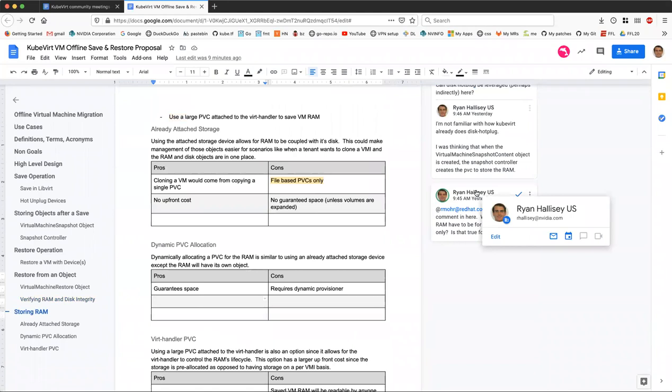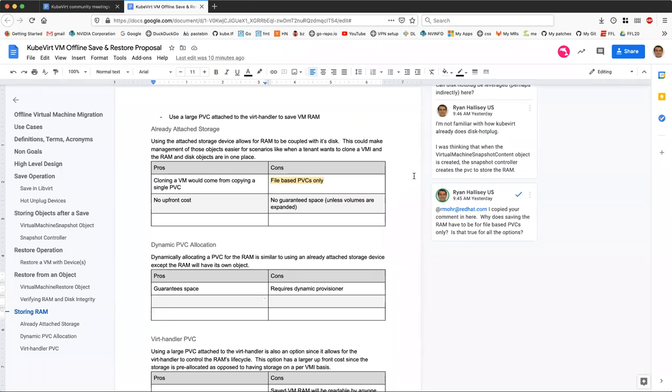Okay, yeah, that would make sense. You could probably reuse some of the stuff Alexander has done with the hot plug. I guess the difference here would be that you wouldn't actually want to attach that storage to the virtual machine guest. So it would use all the same logic up to a certain point, and then it would stop. I think that's achievable. Okay.